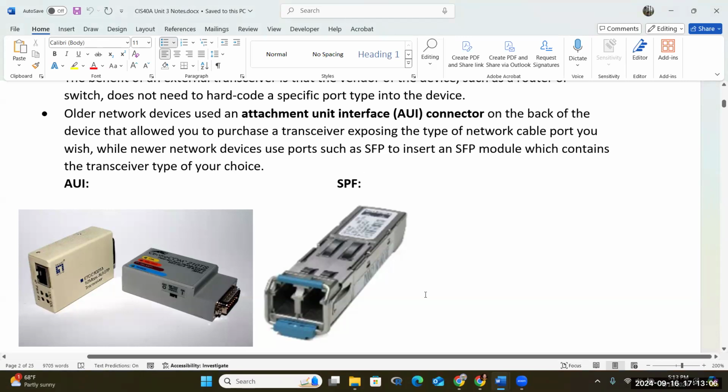Let's say that I need it on one of my network appliances. I can buy the module, which is like a separate attachment, and I can add that onto my appliance. But the important part is you need to look at the type of cable or connector that's connecting to your transceiver to see if it will work with your existing network.